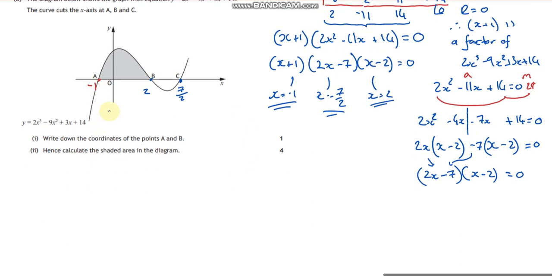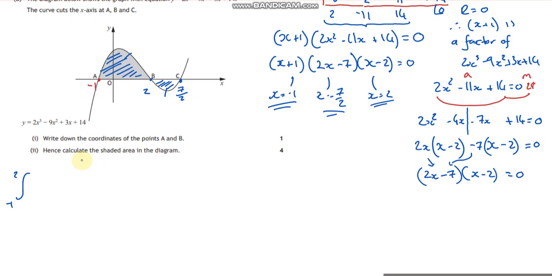So let's do some integrating then. So we're integrating between our 2 and our -1. Don't forget when you're integrating, you can only do above or below the line at one time. So for example, if I wanted both these areas, I would have to do that separately. I couldn't do them together. This would come out as a negative area, which I would then just write as a positive area. So if that came out as 2 and that came out as -1, I would say my total area is 3. So it's a negative area because it's below the axis, but you wouldn't take it away from 2. So watch out for that.